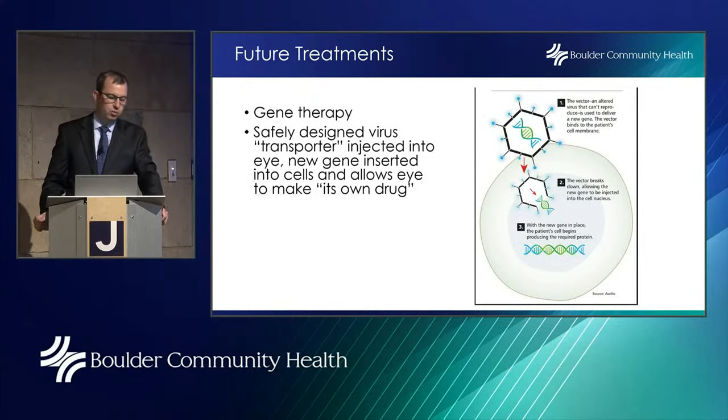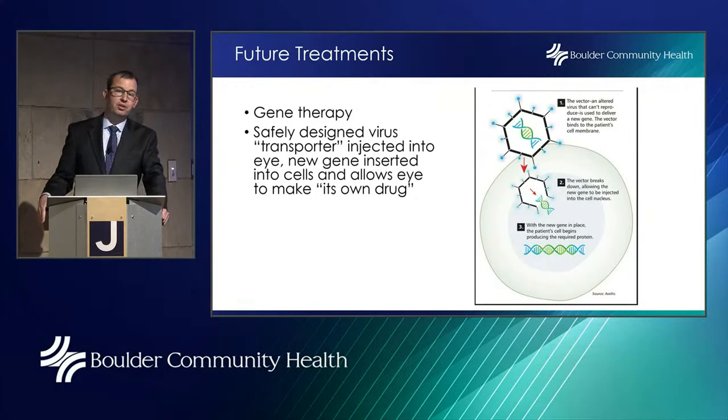Other future treatments are what are called gene therapy. So essentially, what this therapy does is it turns the eye itself into a factory which is able to make its own medication. Everybody now with the COVID vaccines has heard of messenger RNA and different types of DNA. The instructions essentially to make these different medications can be implanted inside the eye, and then the cells inside the eye turn into mini factories which will then produce their own medicine over time. This is certainly something that's a little further ahead in the future, but there are early clinical trials going on right now with this type of approach.